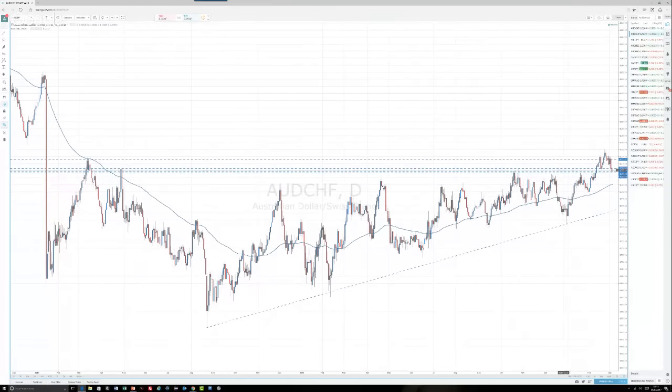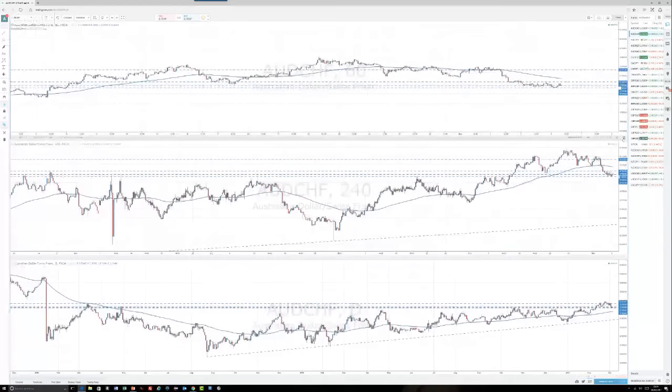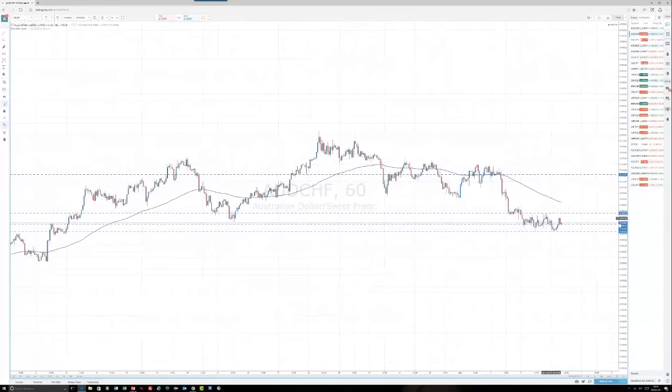So we've got this sort of price zone between, well, where we put in our congestion zone, where the market is gyrating. All right, at the moment, it's going back and forth, back and forth. And what's important is it is at a key level, so a key resistance level. What we would like to see with this pair is for the market to now break down. Okay, and why break down?